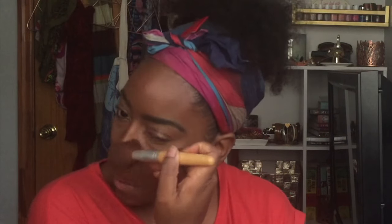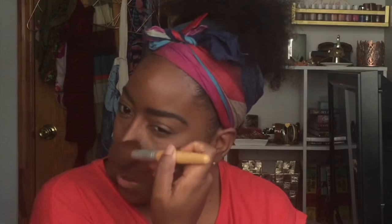Now I'm going in with the bronzer to contour my face, and I'm using the CoverGirl Queen Collection bronzer, and the shade is called Ebony Bronze. I don't necessarily like a perfect line down my nose, so I use the same fluffy brush to contour my nose as well, and also under my lip.